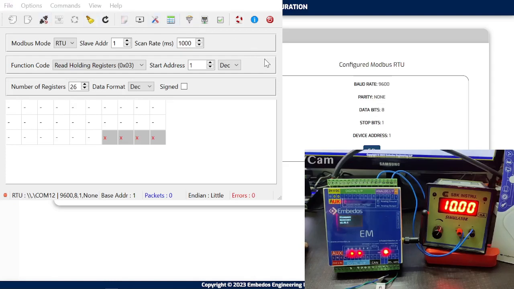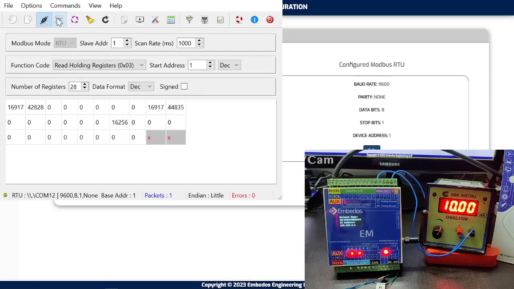So this is the serial port for my USB to RS485 converter. Then this is the baud rate, data bits, stop bits, parity, RTS, and then the total number of registers that are provided with this device pre-configured are 28, which you can see in depth in the user manual. Data format decimal, start address 1, and I'll press on connect and then press on poll data.